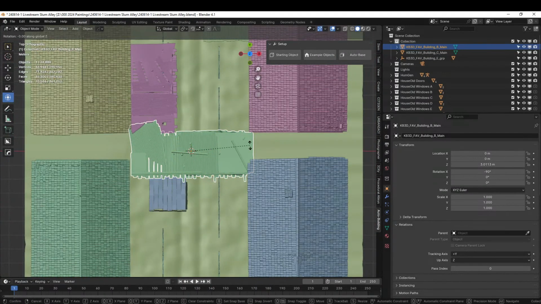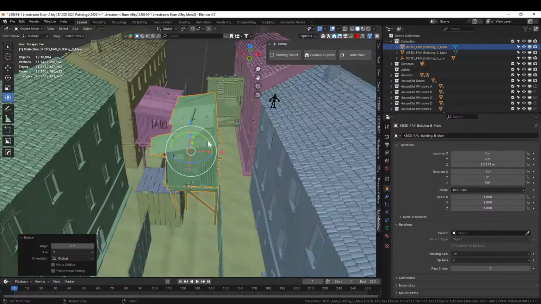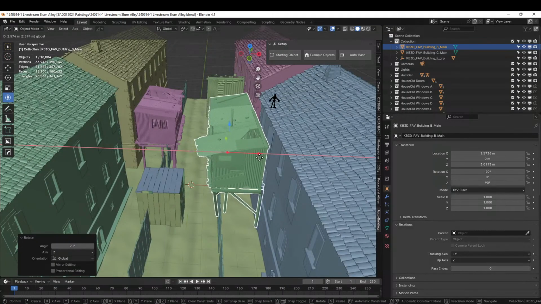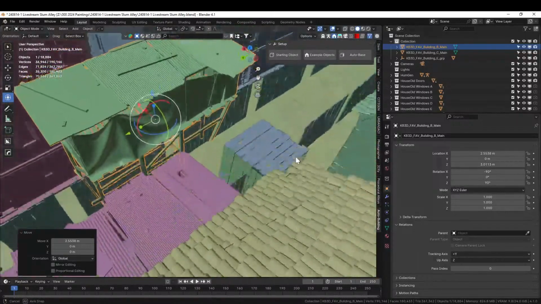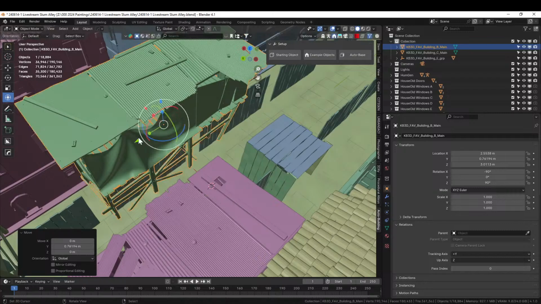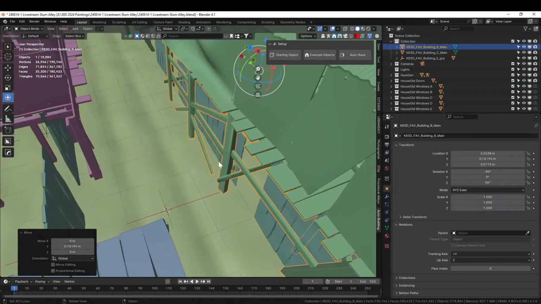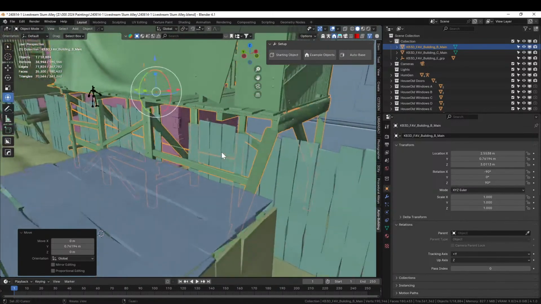Which way do we want to go? RZ90. Whichever way makes sense. I think that's going to be this way. And we can even just line it up to the existing holes if we can. Like it was made for it. Ooh, we gotta get rid of that one. That's cool.